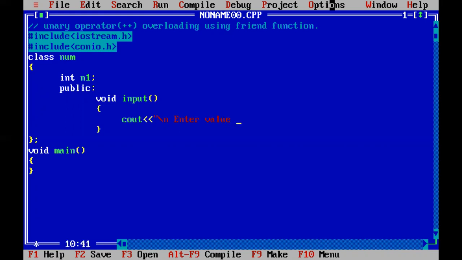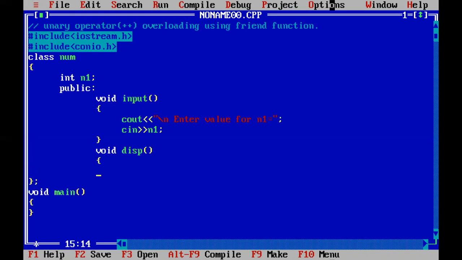It will ask the user to enter the value for n1, and that value is stored in the n1 variable. Similarly, I can also define one member function for displaying the value of n1. So under this, I can print the value: n1 is equal to, and it will display the value of n1.